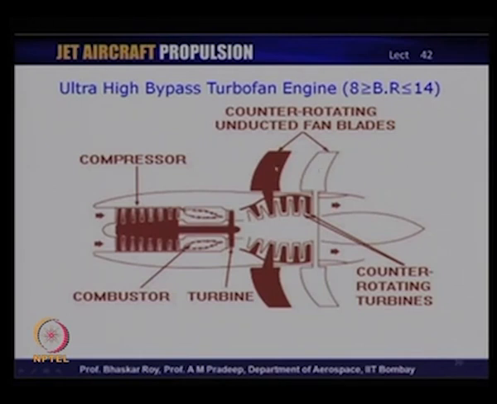The counter rotating fan blades allow the fan blades to run at somewhat higher speeds. In the process, the size of the thrust producing fans could actually be reduced, and hence you can even think of ducting them. As a result of the reduction of size, the mechanical complexities and some of the mechanical issues are reduced, and a good design and a good aerodynamic configuration have allowed the noise to be reduced substantially, so that they are now compliant with the noise regulations in force all over the world. So, this kind of counter rotating unducted or ducted fan blades would produce ultra high bypass turbofan engines with a bypass ratio of up to even 14.